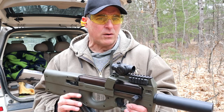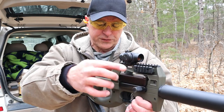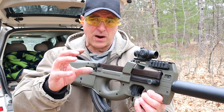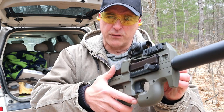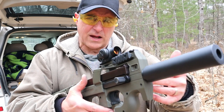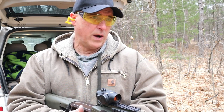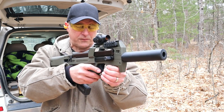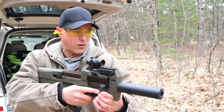The TACPAC Pro includes additional rails, a mag coupler — which is a 10-round mag that couples them together for those with 10-round mag restrictions — and the oversized charging handles. If you don't get the oversized charging handles from their site, you'll have a standard charging handle, which is just fine. I do like this trigger safety — a little flip and now it's fire, now it's safe — as well as the cross bolt.